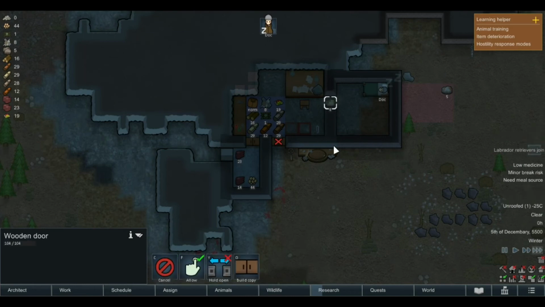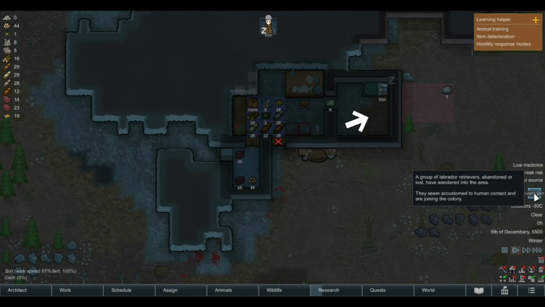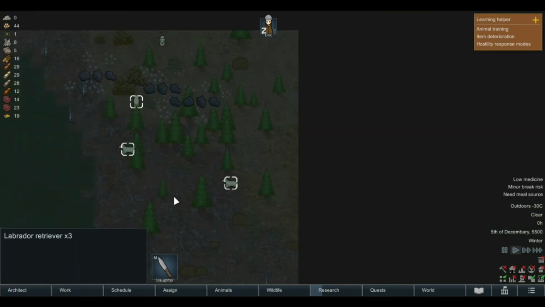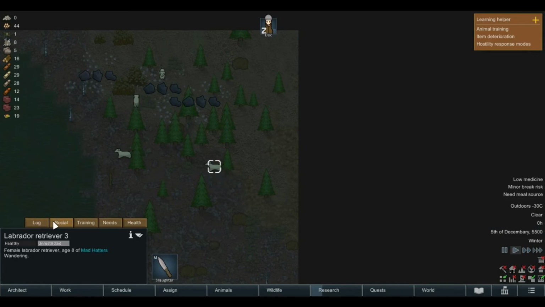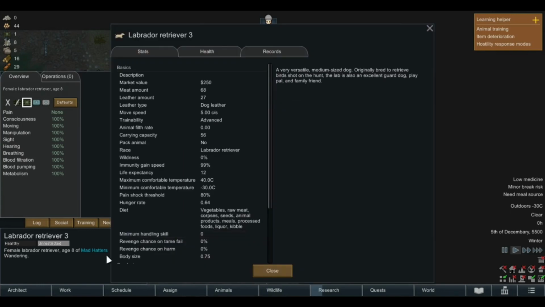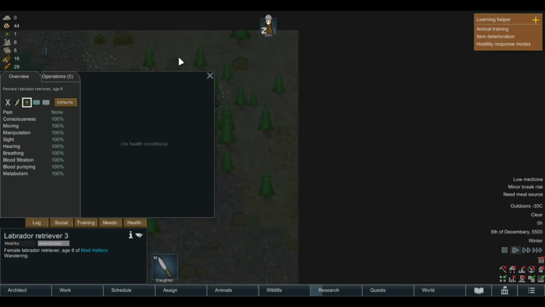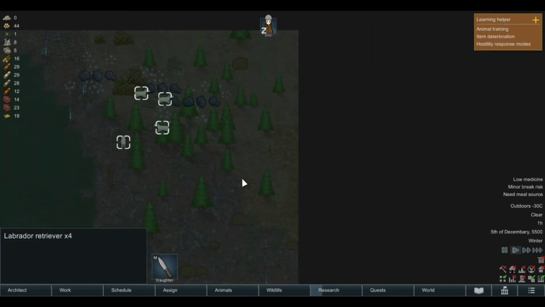But before the day is over, we already have our next event. We have 4 laboratory retrievers joining us, which is quite positive in my opinion. We could use these ones to haul stuff and to guard us. And maybe 4 is a little bit too much. As we have 3 males and 1 female, we might keep a couple.